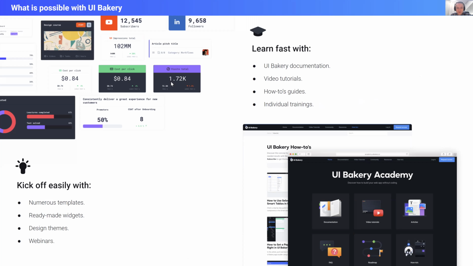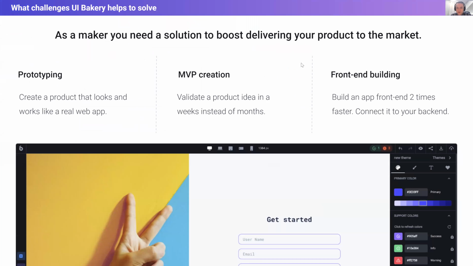So getting a little bit back to the purpose of UI Bakery, how we see the use cases, what it's best for. So first of all, it's a very valuable tool for prototyping and MVP creation. If you're a startup or if you're working in a corporation and you just need to run some idea with your boss, you don't have to find developers to develop a POC for you or hire designers to do a prototype. You can do all of that in UI Bakery.